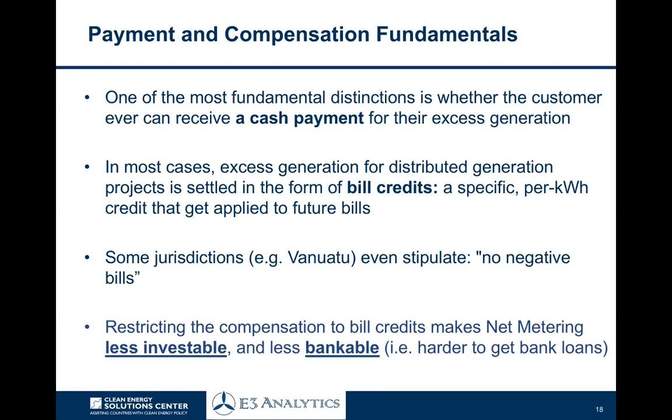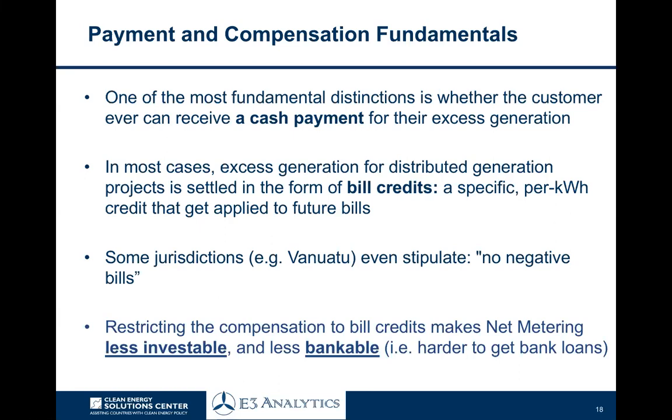One of the main reasons is to encourage customers to dimension their systems roughly to match their household or business electricity demand. So by keeping that principle in mind, utilities have tried to enforce that by essentially not paying cash payments for net excess generation, because utilities, by and large, do not want to encourage customers to invest in distributed generation. That's starting to change with shifts in utility business models, but it remains broadly the case that utilities are not supporting customer-sited generation, and in particular, customer-sited self-consumption.